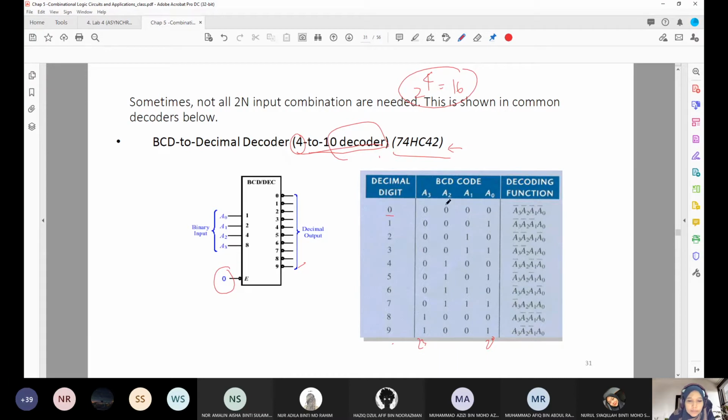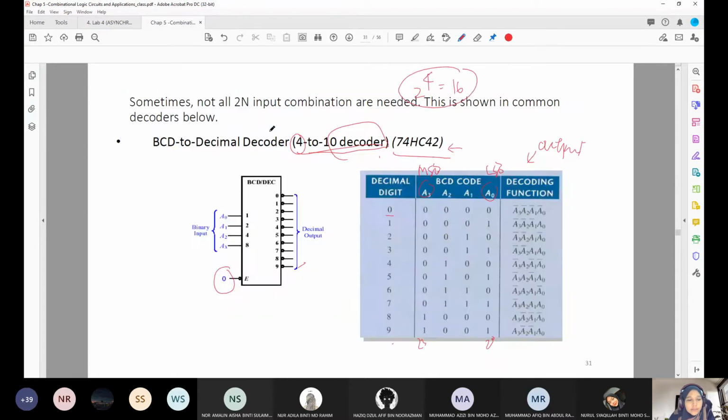If the question asks you to write the decoding function for the 4 to 10 decoder, write the output from the LSB. This is the LSB, and this is the MSB.